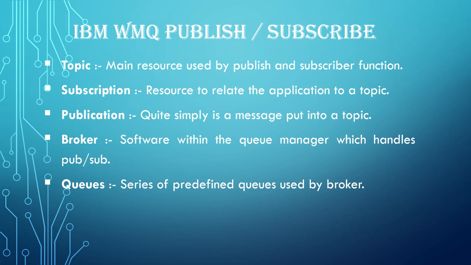Then the broker is software within the queue manager which handles pub sub and queues. Without using queues, we cannot send messages from one application to another application. This I already explained in my previous videos. Queue is the only way through which we can send messages and interact between applications. So queues are a series of predefined queues used by a broker.